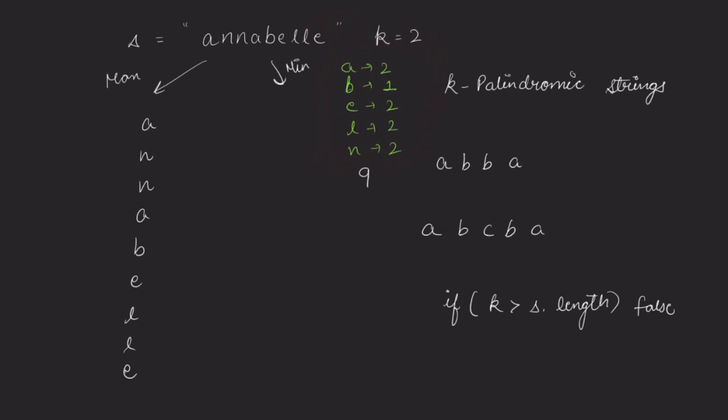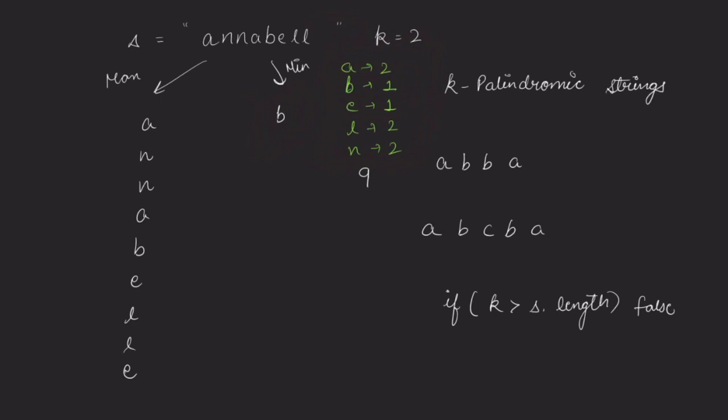Now if you see over here, how many characters do we have which are having odd frequency? So that is only this one, which is B, right? So then that means B will always create a palindromic string of odd length, right? Now, let us suppose that here we didn't have an E, so in that particular case, its count would be 1 over here, right?